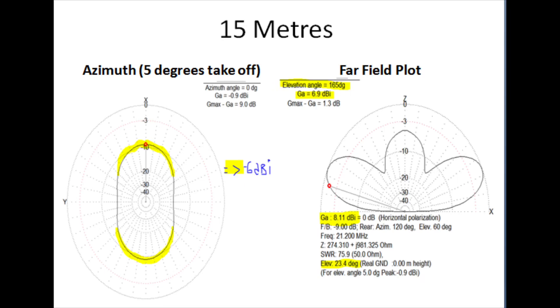15 meters then, the 5-degree takeoff, the azimuth there. Again, a fair slice of the antenna, meeting or bettering minus 6 dBi. Our maximum gain at 5 degrees is at minus 0.9 dBi, so pretty respectable. And the far-field plot, well, at 15 degrees off the horizon, which isn't a bad take-off angle there, we've got a gain of nearly 7 dBi, and the maximum gain is at 8.1 dBi at 23 degrees off the horizon. So we're seeing now the take-off angles begin to reduce. So therefore, the higher we are in wavelength above the ground, the lower the angle of maximum gain. So at 15 meters, the vast majority of the antenna is now above half-wave length height, which is just around 7 meters, or about 22, 23 feet.